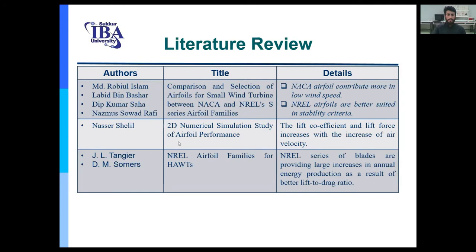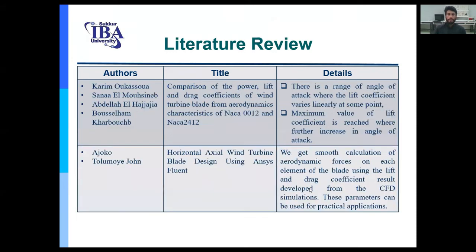2D numerical simulation study of airfoil performance. This is the title of the second research paper that we followed. The detail of this paper is that the lift coefficient and the lift force increase with the increase of air velocity. NREL airfoil families for ART. This is the title of the third research paper that we followed, and the detail of this paper is that NREL series blades provide a large increase in annual energy production as a result of a better lift to drag ratio.